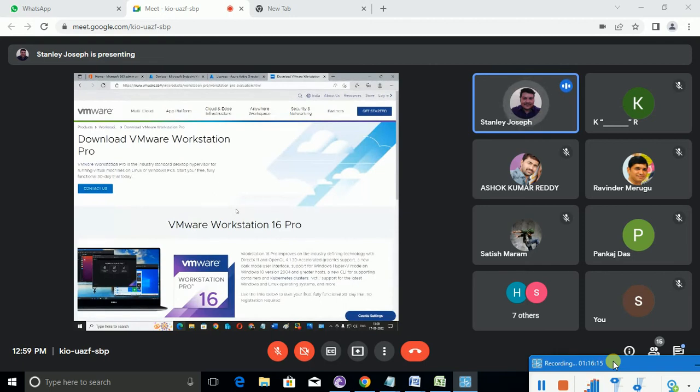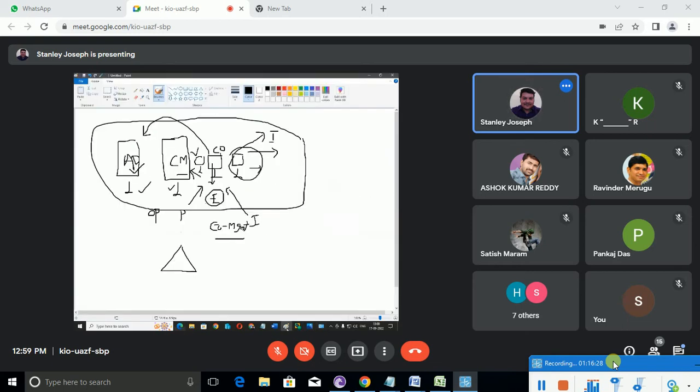What you use as the underlying hypervisor is fine: Hyper-V, VMware, or Oracle VirtualBox, whichever you are comfortable with. The purpose is to be able to create a couple of VMs and simulate an on-premise setup. That is important.